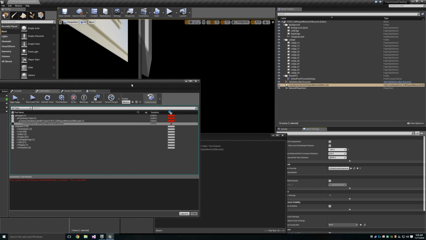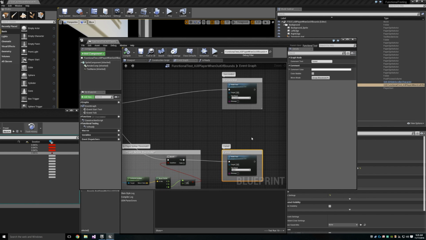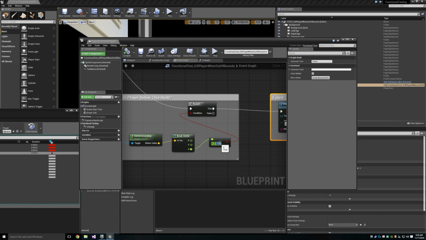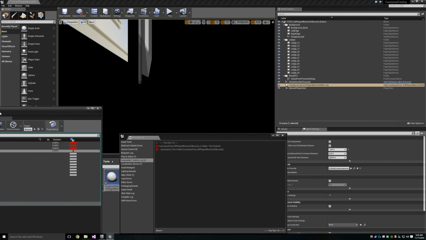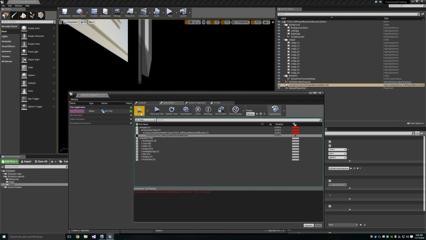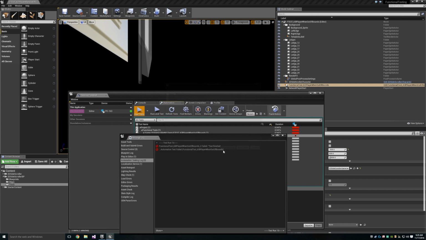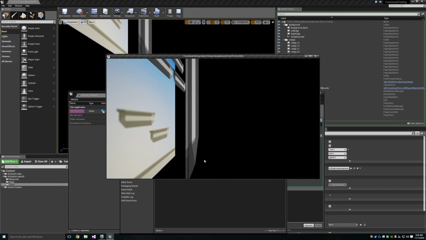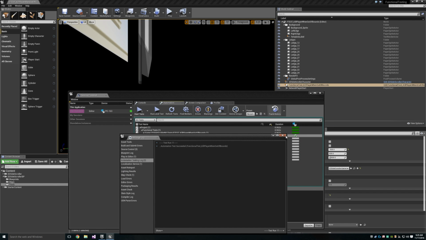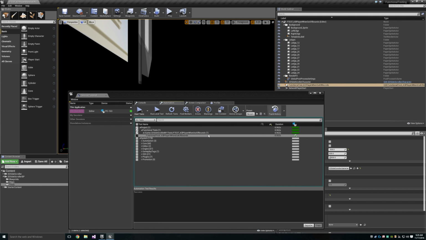Oh yeah, I cannot. I should give it a little bit of room here. So I put this to minus 600, just in case. Okay, so you see that's now green. So that's how you can do functional testing in Unreal.